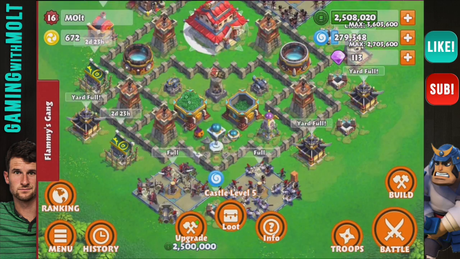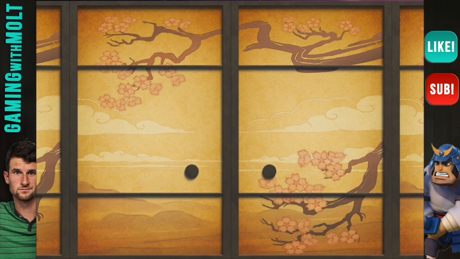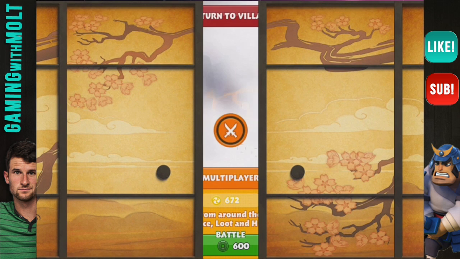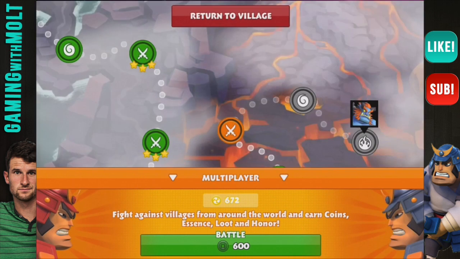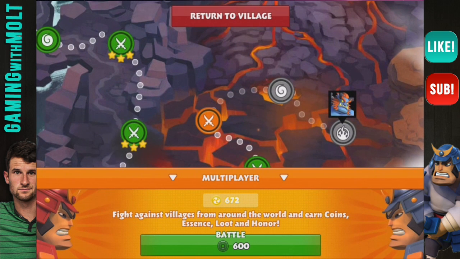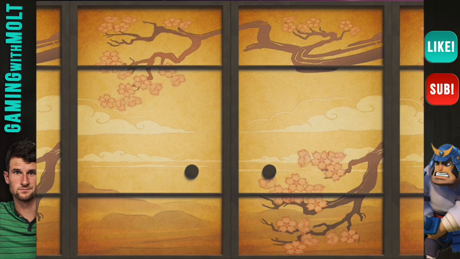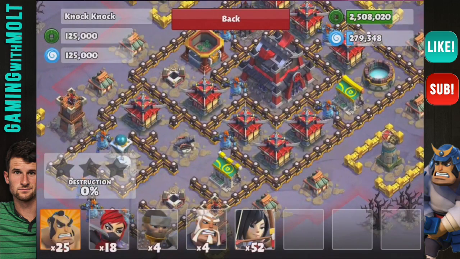But what we're going to do first, guys, is we're going to go into the battle, and I am working on getting my trolls in the single player map. As you can see right over here, to the right, there is that one map with the trolls on it. We are only three away. Let's go ahead and do some knock knock and see what we can have happen. Obviously, I've never played this specific single player mission before, so we will see what happens.